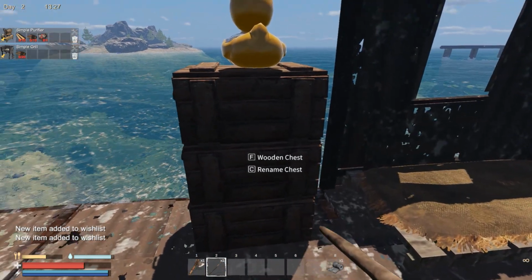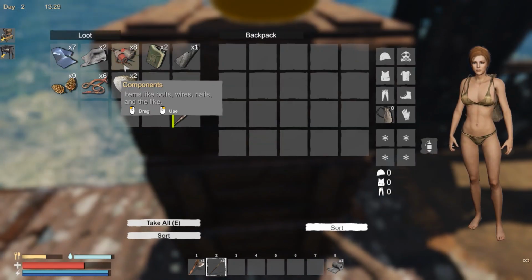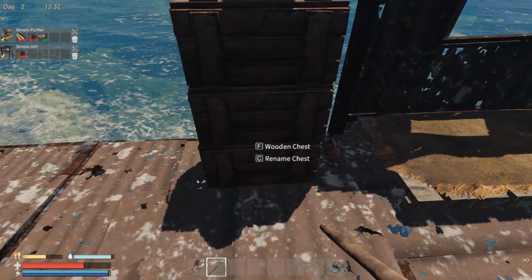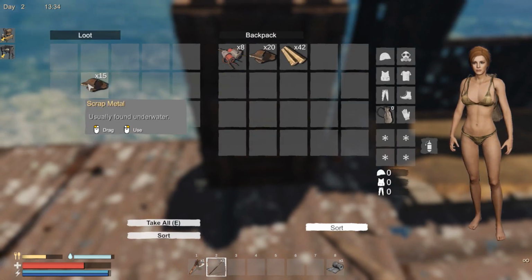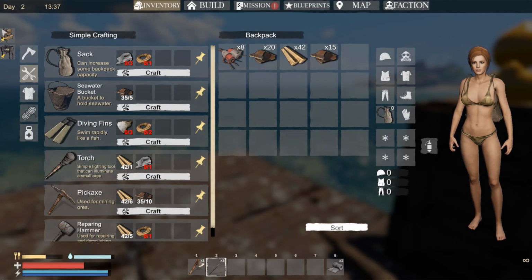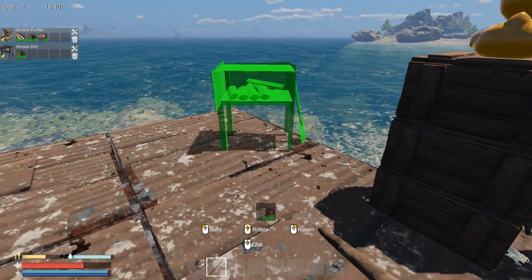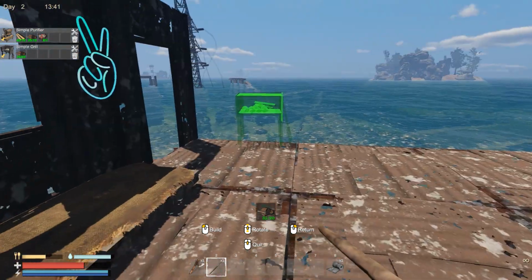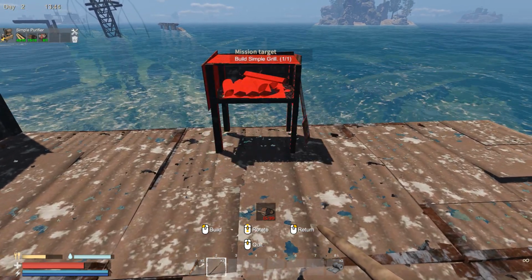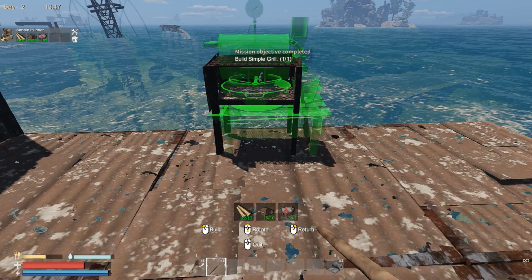Okay, so we need some components. We need some scrap. We need a component. We need wooden scrap. Hopefully we have enough to be able to craft both of these items. Build you. Simple grill. Where should we put this thing? Right over here. I think would be nice. And then the purifier as well. Let's build you.